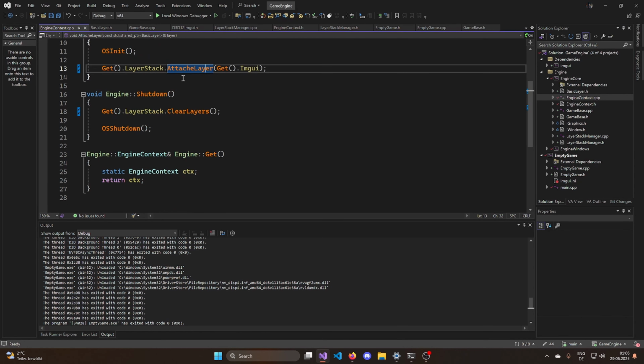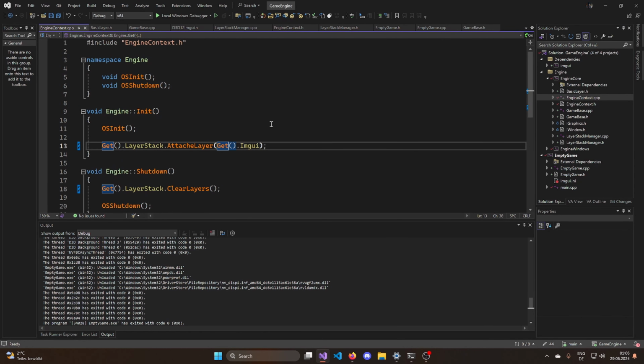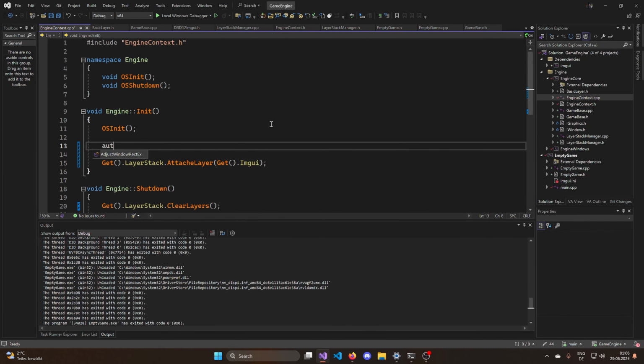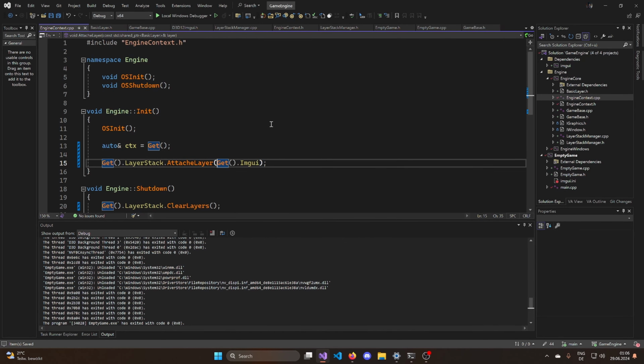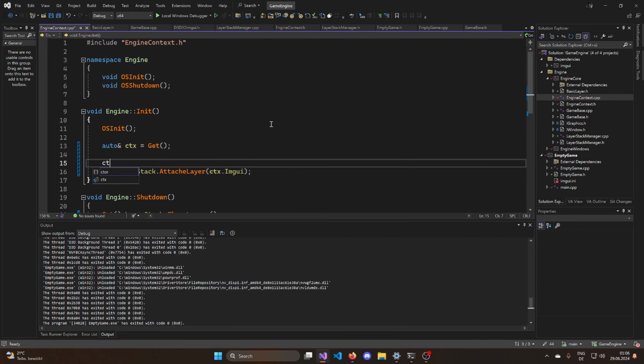Speaking about properly organizing the ImGUI layer, actually I think it's a bit misplaced, so let's maybe do something like auto reference ctx equals get, so that we have our ctx here. I just like it a bit more to reference directly what we are dealing with. And what I want to do is set the layer index of the ImGUI to, let's say, 100 or something.